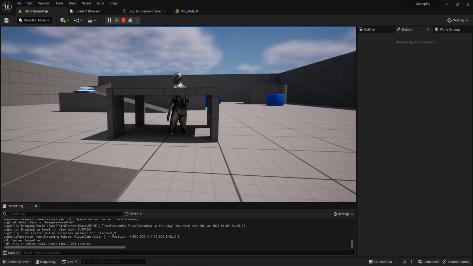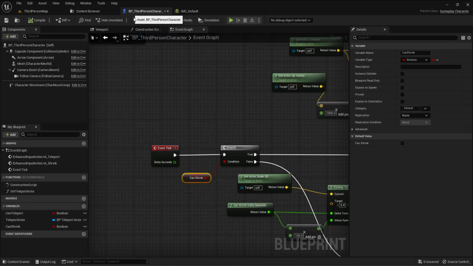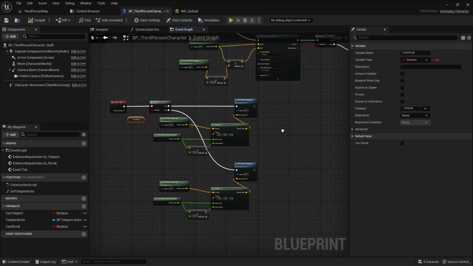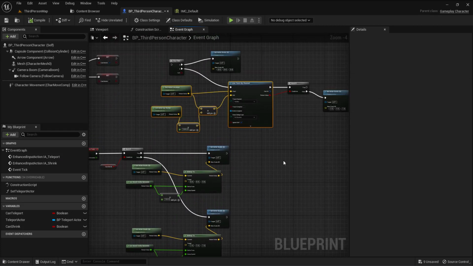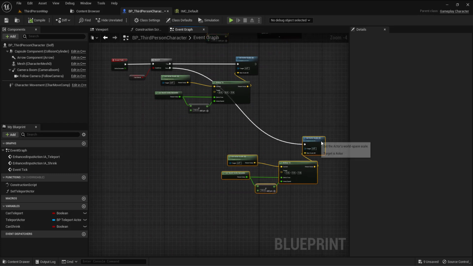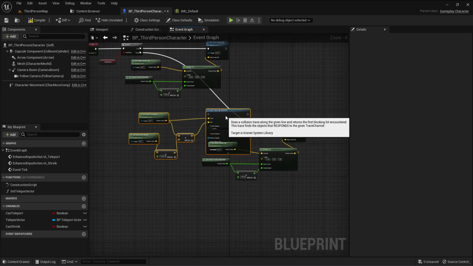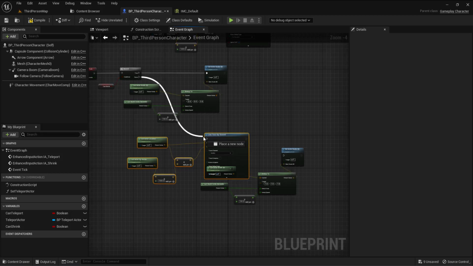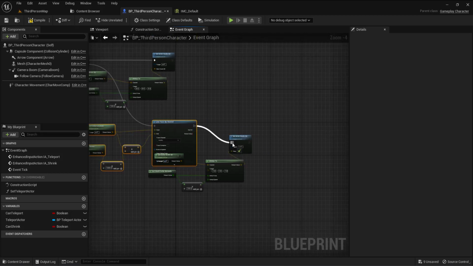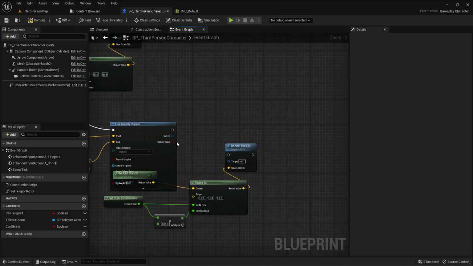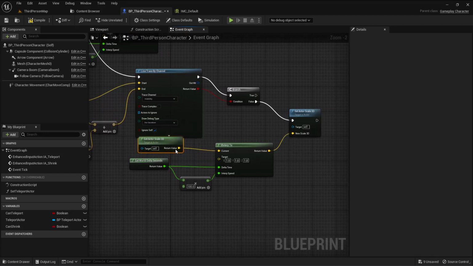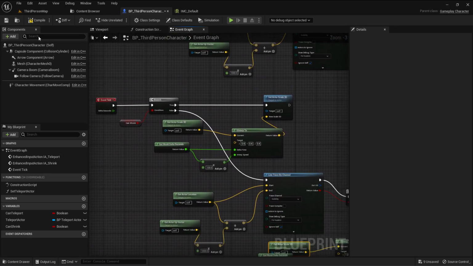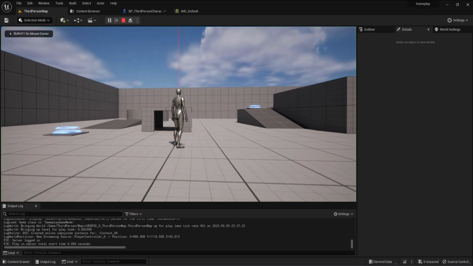But also I need to make a line of trace. Okay, I need to make this line of trace. So let me copy that, why not? Let me copy that and do this, and instead of that, hook this up before I make my scale. And sorry, let me first of all check. If I didn't hit anything, then return me back to the scale, to the default scale of 1. Okay, so let me compile and play now.